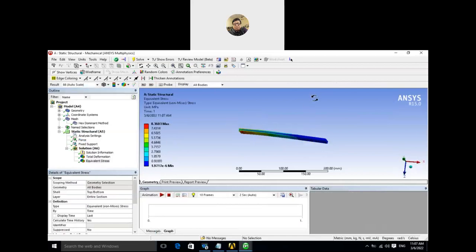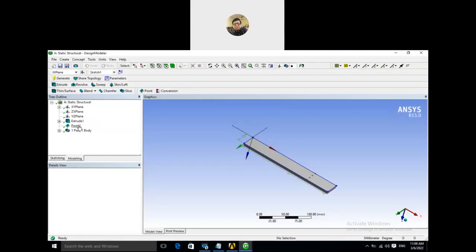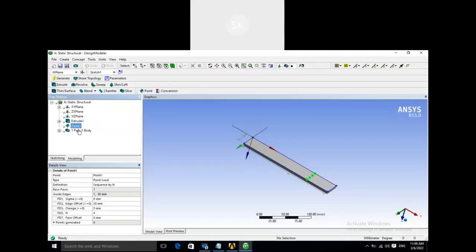So how to create points for load? Have you understood it? So first you have to select the face on which you want to create the point. Then you select the base edge from where you take the dimension. Then you give the offset value, and some other values are there, and the number of points you want to create. Edge offset we have to give from the guide edge, and the others will come.